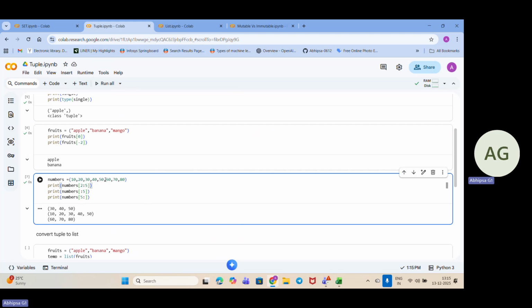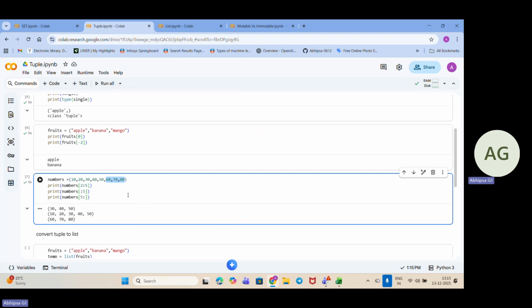So till here is my fifth index, and we will be getting numbers till here. Now it starts from the fifth index going down to the last, so it will print all of it. So this is how we can use slicing in a tuple also, to get multiple values together.